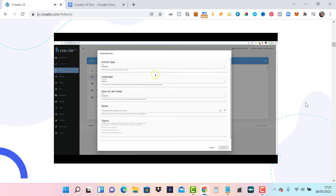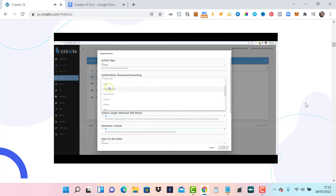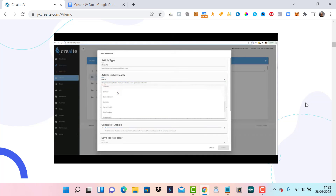All you have to do is come up here to the plus sign — this is where the magic happens. The biggest difference between 1.0 and 2.0 is we've completely overhauled the entire AI engine. In version 1.0, we were extremely limited on the number of niches. We had these main niches, and within each main niche there were sub niches. You had to select the niche, select the sub niche, and also provide a starting prompt of at least one sentence.